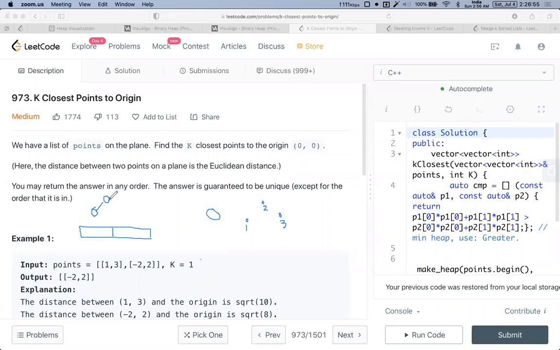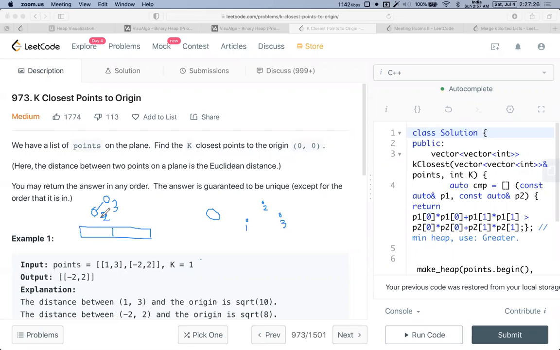We have 3 points to choose from, and we are choosing only 2 of them. So let us start, and whatever we get, suppose we got 2 first, we'll put 2. Then we got 3, so we'll put 3. Because it is a max heap, it will look like this, correct? This is a 2, by the way.